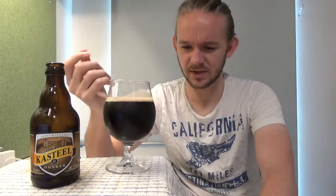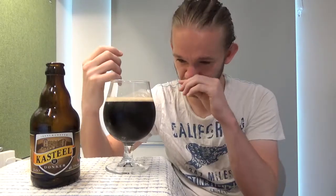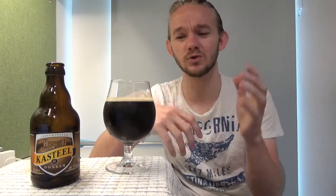But that smells lovely. So the first thing that's going to jump out at you with this beer are the brown sugars. You know, there's a little bit of a slightly darker brown sugar. I always find that when you have these dark Belgian beers, the brown sugars have got a really kind of unique smell to them, and I think it's the way that the yeast kind of interacts with the brown sugars. And of course, Belgian beer is all about the yeast. You know, the German beers are all about the hops and the malts as well. It's more about the two of them, but for me, the Belgian beers are all about the yeast.